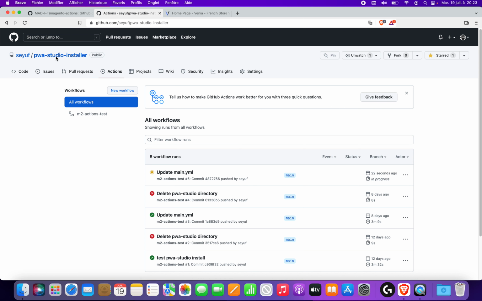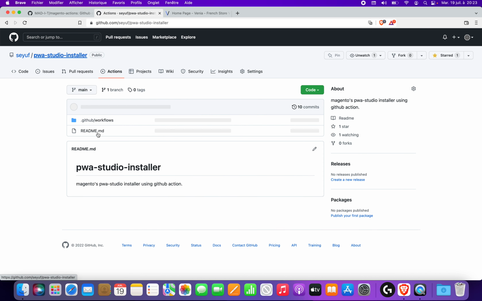So what you are going to see is this repo will be populated with a new directory called PWA-studio, which will contain the latest version of the Magento PWA-studio project.